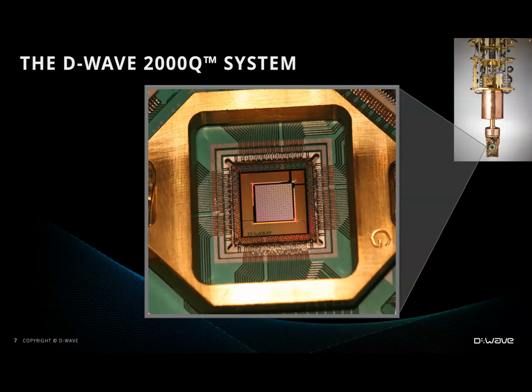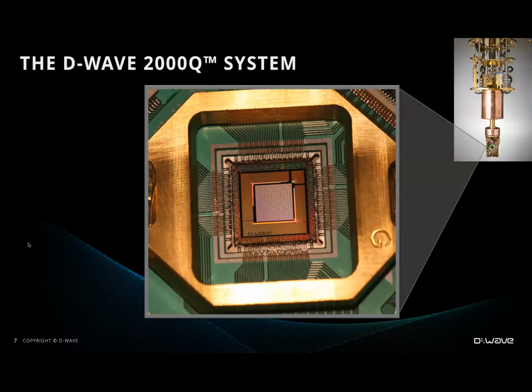And then way down at the bottom, zoomed in the larger picture, that's our sample holder where you can actually see the chip right there in the bottom. Now, if you look closely, and I'm not sure if the resolution is good enough, you should be able to see a little bit of a grid pattern. If you counted, it would be 16 by 16 tiny squares on that chip. Each one of these squares is what we call a unit cell, and this is where the qubits actually live.